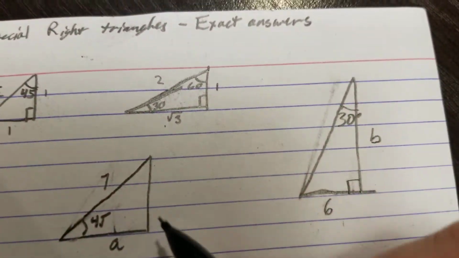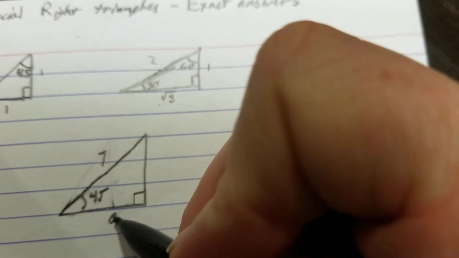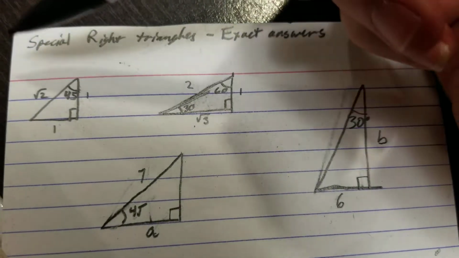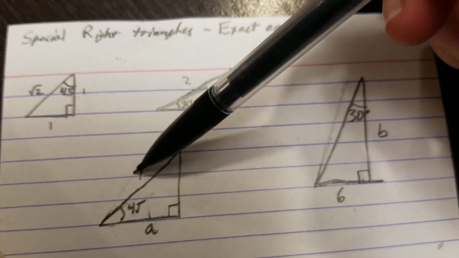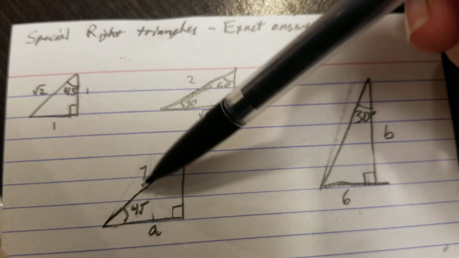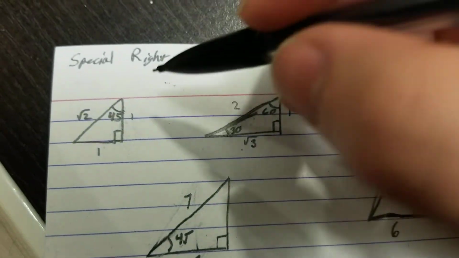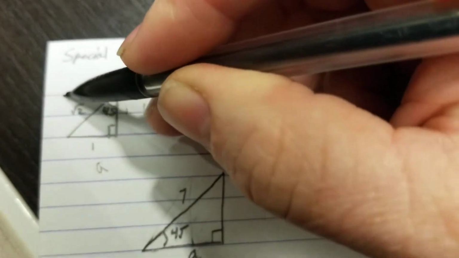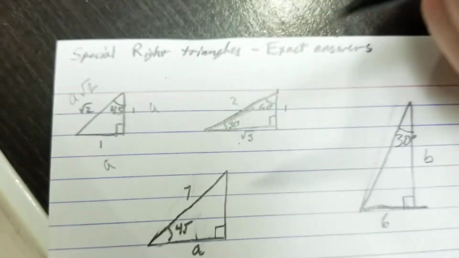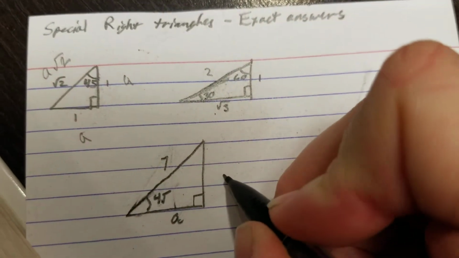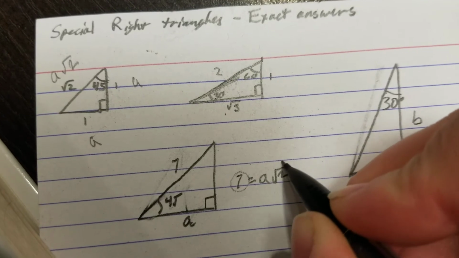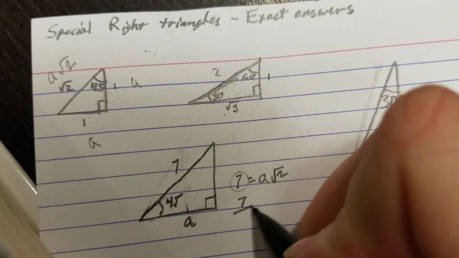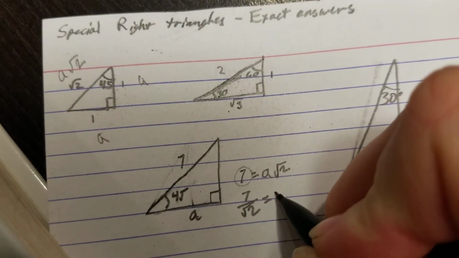So as you can see here, we have a 45-degree triangle. This is a right angle. And I need to find this side. Well, we know that these would be 1, and this is square root 2. Okay? So I need to know what this square root 2 is multiplied by, so that I can find out what's here. Because I know if I have something here, this could be a square root 2. So if I'm trying to find a square root 2, and I say here 7 equals a square root 2, I need to find a. That means I'm going to have to divide by the square root of 2. So then I get 7 over square root 2 equals a.